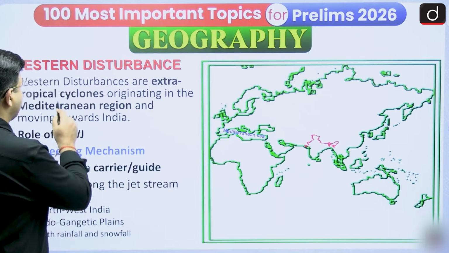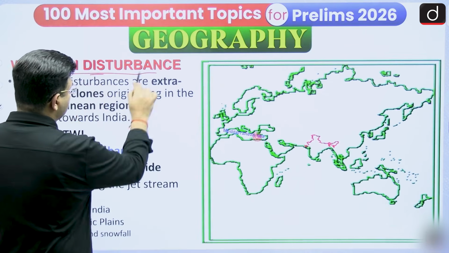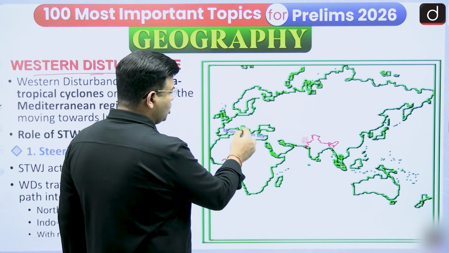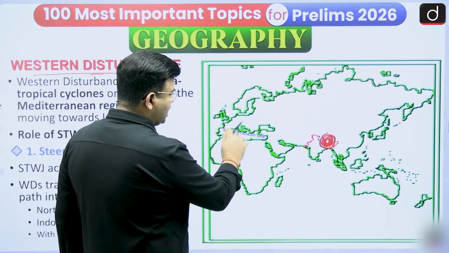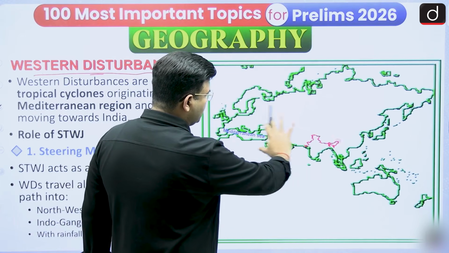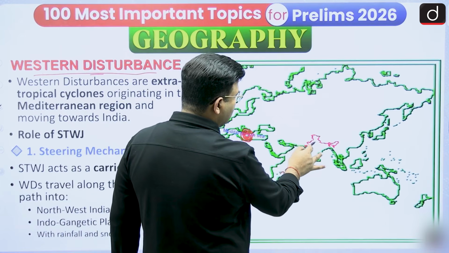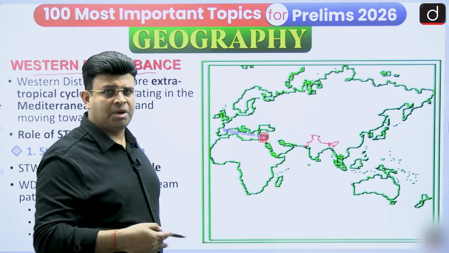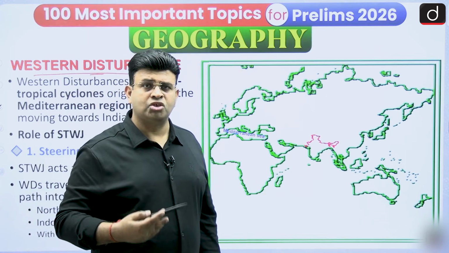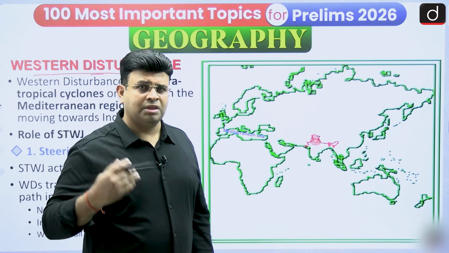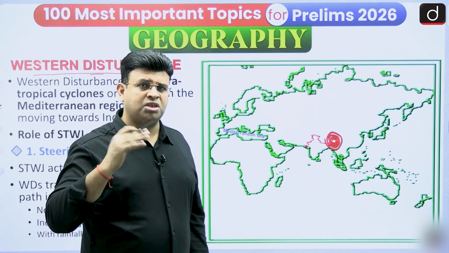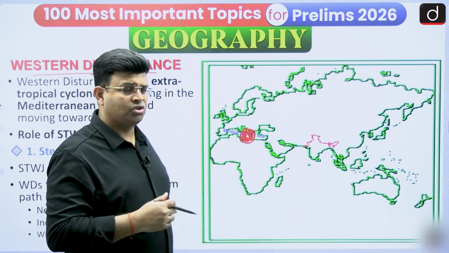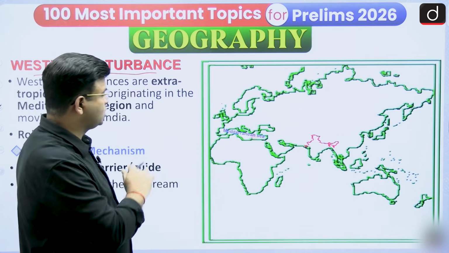Now we are going to see exactly what the western disturbance is. In this western disturbance topic, it is a temperate cyclone or extratropical cyclone existing over the Mediterranean Sea, and our subtropical westerly jet stream drags it, and then northern India and northwest India get rainfall, and Jammu and Kashmir, Himachal Pradesh and Uttarakhand get snowfall. You must have felt in your life that Jammu and Kashmir and Himachal Pradesh get snowfall during the winter months, November, December, January, February, March, April. This is considered a western disturbance.